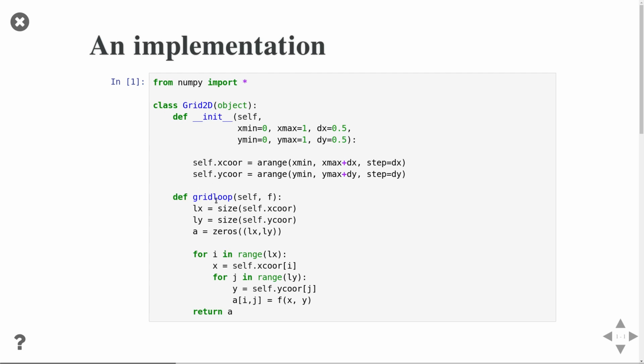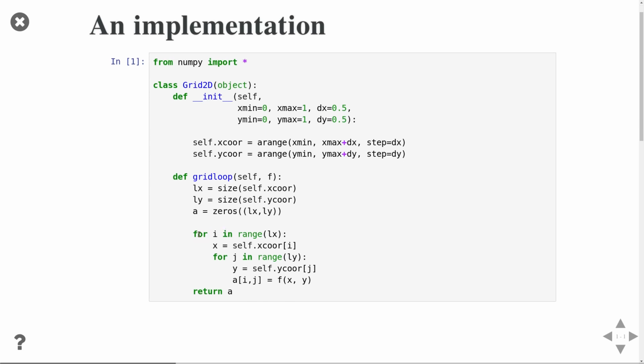Then I implemented a grid loop function, and essentially what it does is create a new numpy array called A. This will store the function values at each grid cell, so it is a 2-dimensional array with the same size as the coordinates that we have.